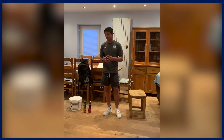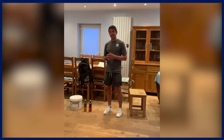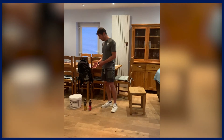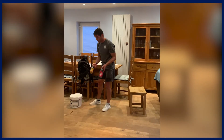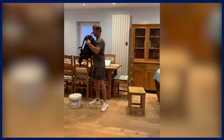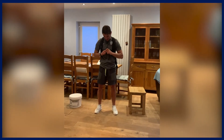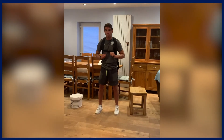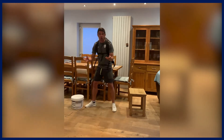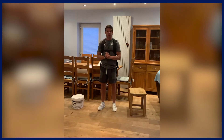Moving on to more strength-based exercises. For strength we really need a high load if we're going to do advanced exercises. There are a couple of ways we can do that at home — we can find things that are going to add weight. For the legs, quite simply, you can find things like bottles, tins, milk, whatever it is, put them into a bag, get it as heavy as you need, and put it on your back. Kids can replace that quite nicely — don't let them move around too much. You can also use heavy objects like tins of paint. So I'm going to show you some leg exercises with a range of different objects.